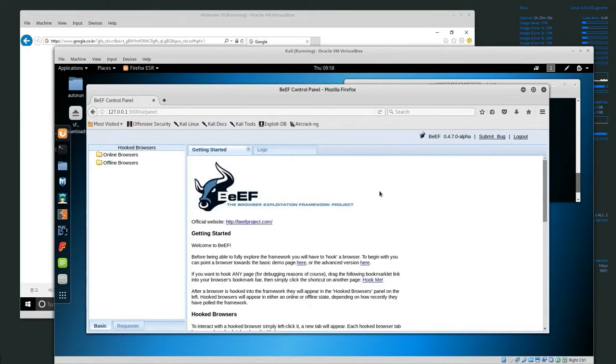So I just wanted to give you an idea of how easy it is, but also sometimes how hard it is, to really take over somebody's computer and use somebody else's computer to do different things or steal information or whatever. What I'm using to take advantage of a browser in Kali Linux is a tool called BeEF. It's the Browser Exploitation Framework project.